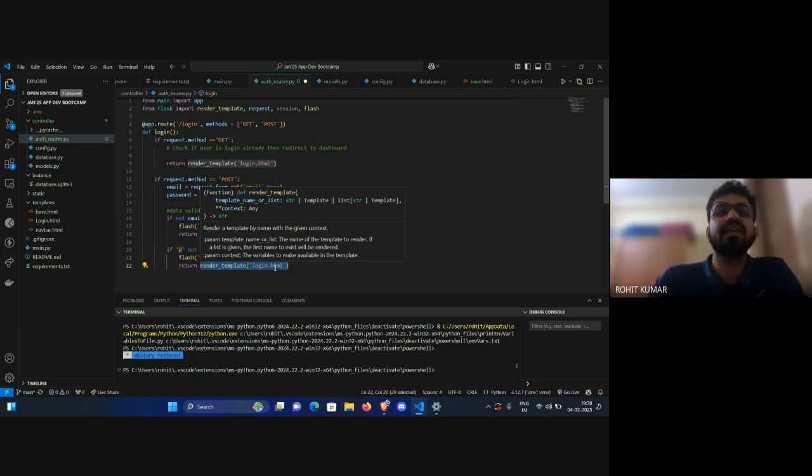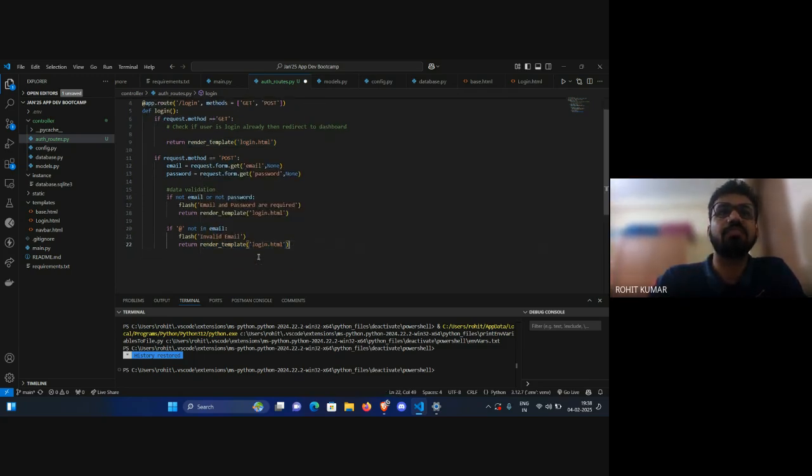So you can do various sorts of data validation at this particular point. We have done two validations. You can make the data validation the way you want, however exhaustive you want. But for demonstration purposes, I have shown these two. One is that email and password cannot be empty. The second is that the email should be valid. And in my terminology, a valid email is just one that contains an @ symbol.